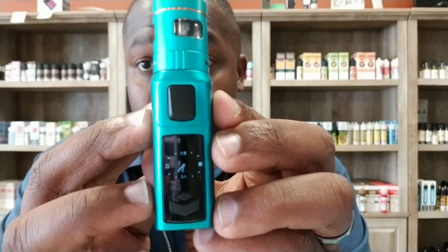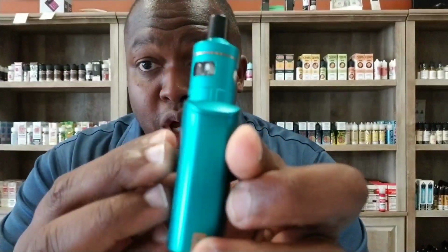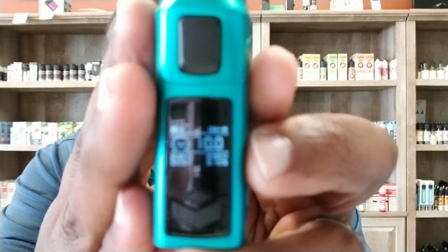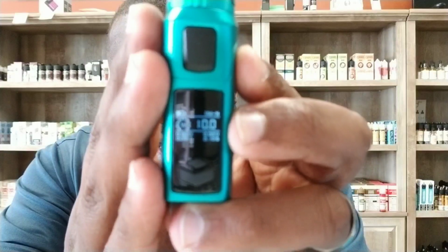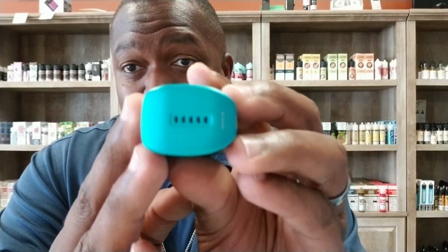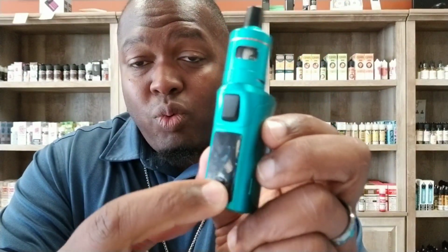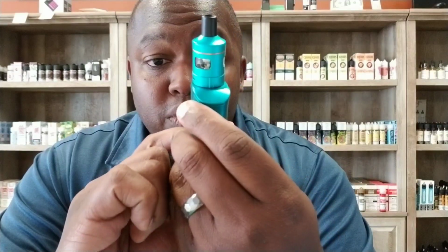this is the setup. You got a nice little screen right there. 50 watts on this thing, 2000 mAh on the battery right here. It's a built-in battery, you got your battery venting right there at the bottom, a micro USB charging port, you got your wattage up, wattage down, you got your mode screen, or you can go through and change your settings and everything.